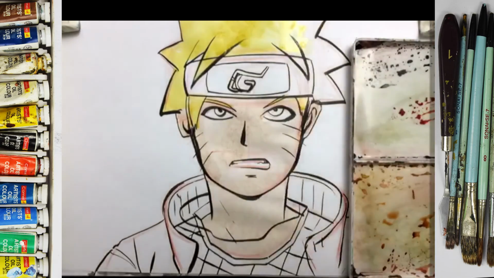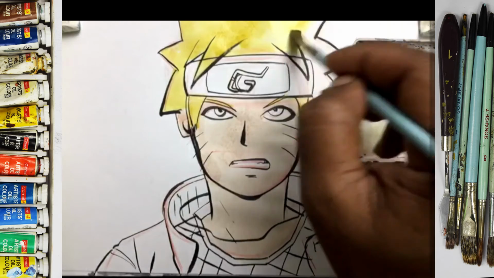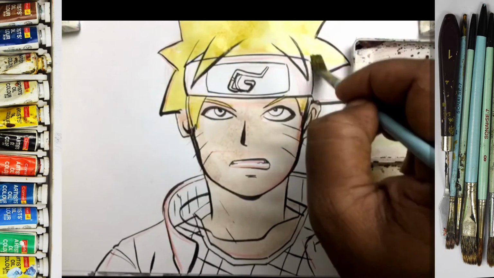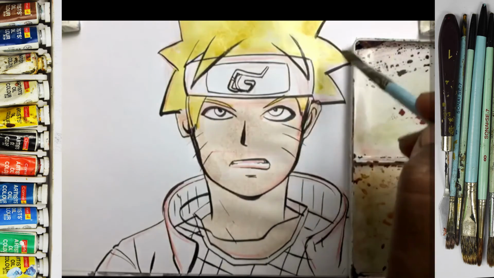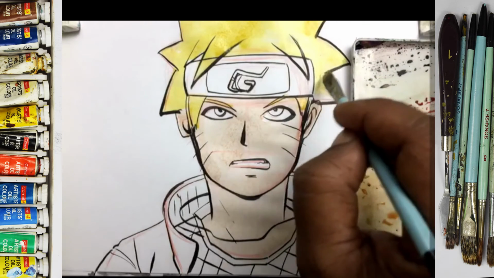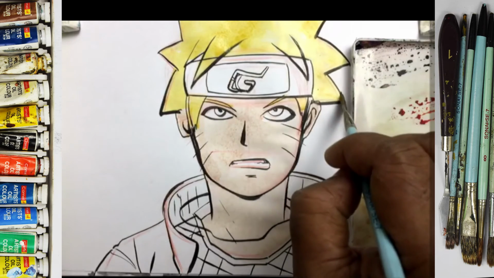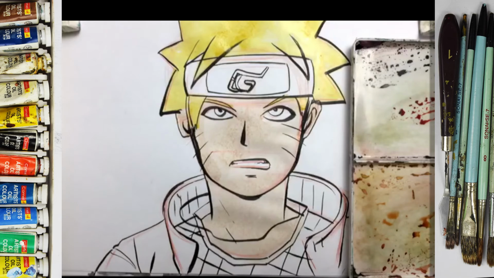Sir, can you see? Sir, in the face, which color did you put? I use yellow ochre. Yeah, I see. This is great. Face, this is great, great, Niharika. It's awesome.